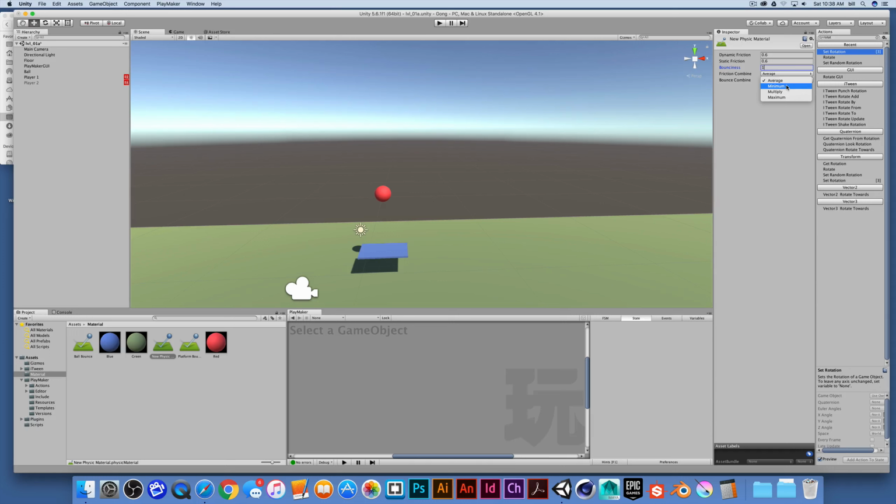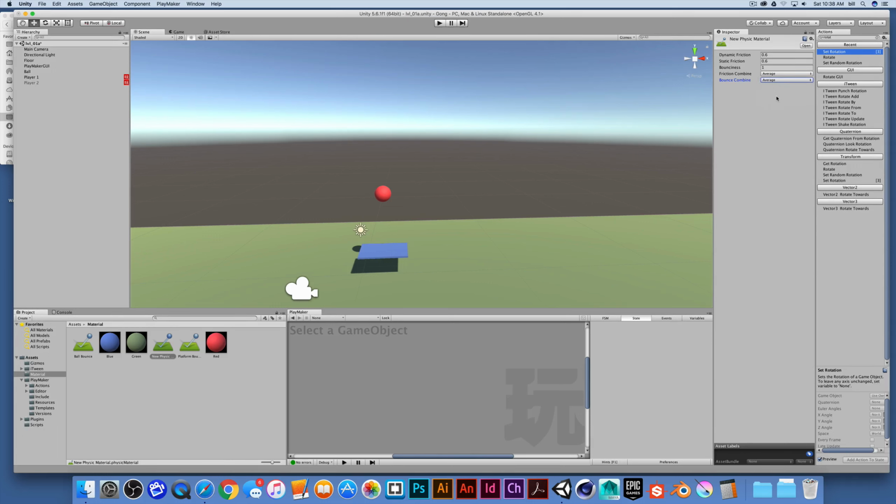We can use the minimum value, so if we have one bounce set to 0.1 and one set to 1, it would use 0.1 instead of 1. So it's a way to control how the bounces are combining. We can multiply the two bounces together, or we can maximize it. So this is kind of a continuum. We get the average of the two, we get the minimum of the two, which is the lower end of the scale, and then we can multiply those and maximize the bounce.